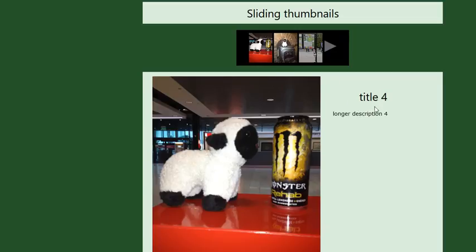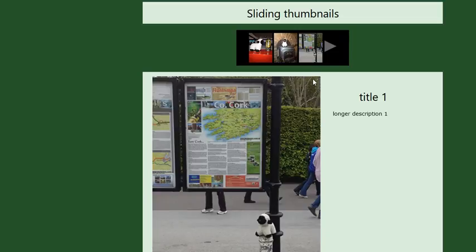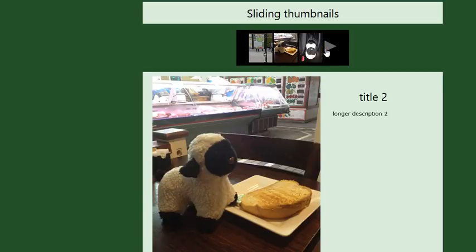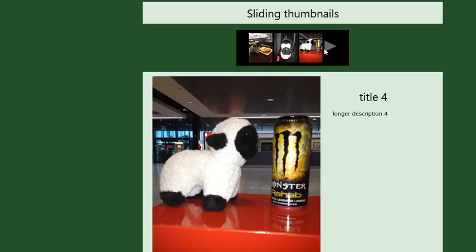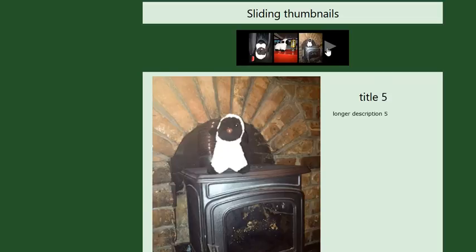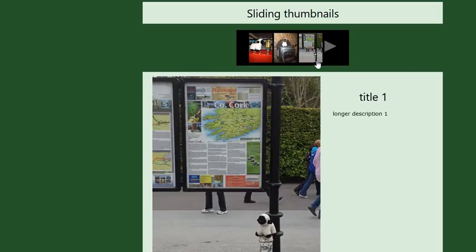This is just how I test. I would go in and replace after this with the correct title and description. I'm just making sure that the numbers match. And you can see that's title 2, 3, 4, I only think I have 5. And then it'll go back to 1 at the end. So that's what you're going to create.